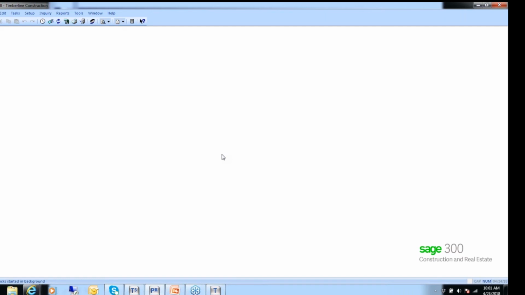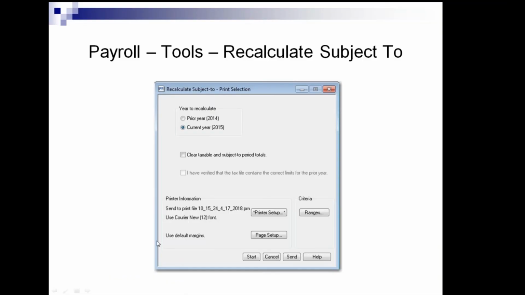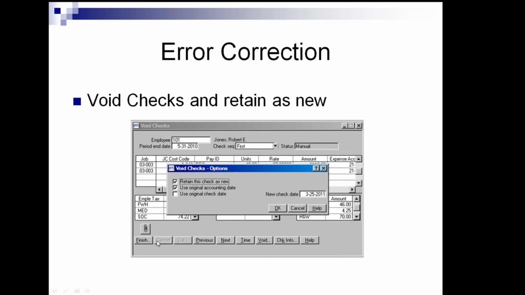Now, the other thing that I've given you a sample of, and I've got this screenshot here. This is also in your handout on page 7.